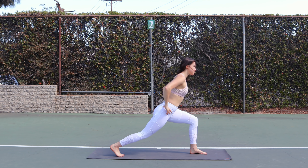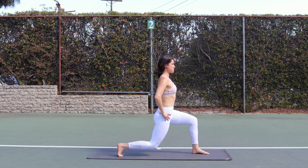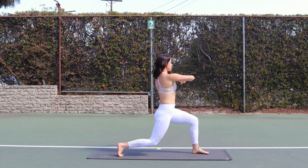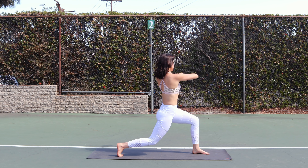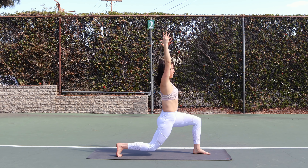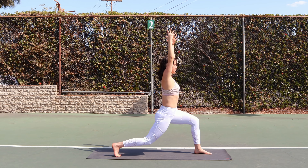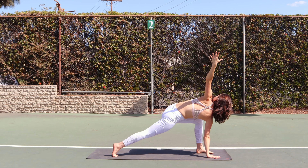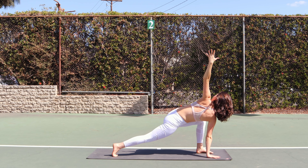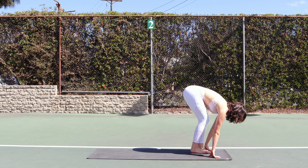Bring your hands to your hips, lunge your right leg back. Hover your right knee just above your mat so that you're in a low lunge but hovering. Hands come together in front of your chest and begin to twist towards that front knee — for 8, 7, 6, 5, 4, 3, 2, and 1. Reach both arms up and lunge pulses lower: 10, 9, 8, 7, 6, 5, 4, 3, 2, and 1. Right hand down, left arm up — hold here. Both hands down, step both feet all the way up into your forward fold.